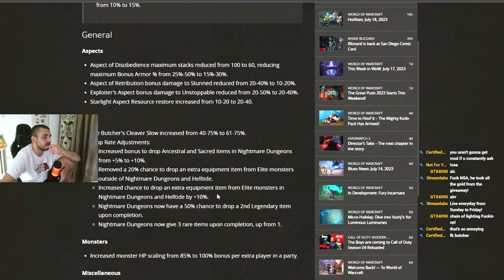Chance to drop an extra equipment from the elite monsters in Nightmare Dungeons and Hell Tide by 10. Why not? This is good. They should maybe... Yeah, I said I don't ever do Hell Tides. I think I should be doing them. So definitely something that will make me do them more.